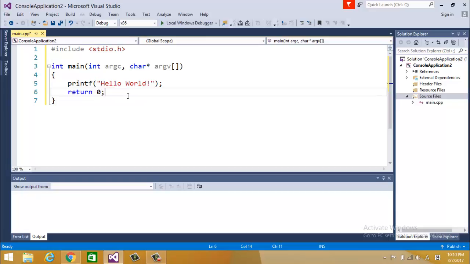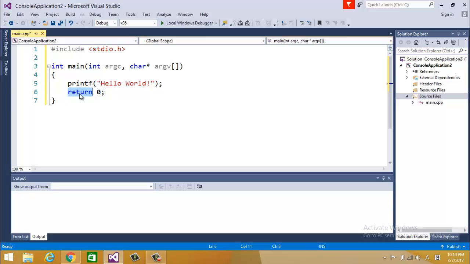So here, like other programming languages, C++ has some keywords. Keywords are certain commands or certain words that are already taken by C++. So if you take a look at it, int, char, return, these are examples of keywords that you cannot use as a programmer. They are already taken.